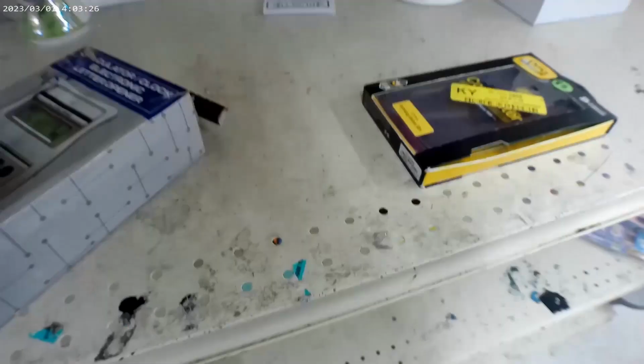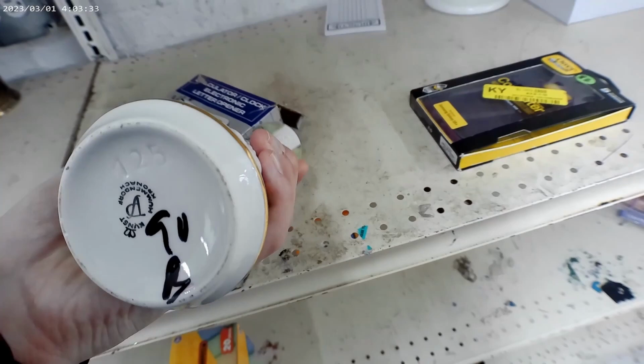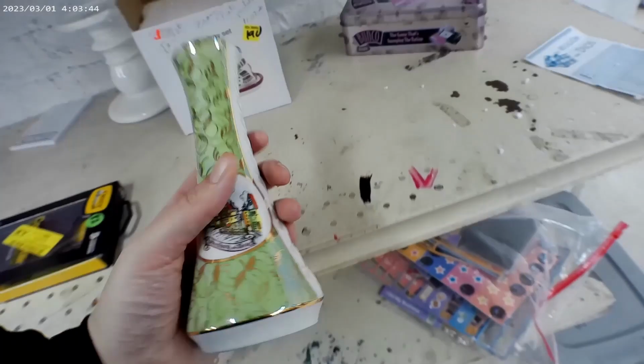And finally, we had the little tiny Rothenberg vase. Not particularly anything astounding about it, but I just thought it was kind of pretty, if somebody wanted something like that. I also wanted to say, I kept saying humidor. I think it's Hummendorf, German. It's a German vase. They're not particularly remarkable. I didn't really find any sold comps online. Similar things sold for like $18 to $20. So yeah, I did end up passing on that as well.